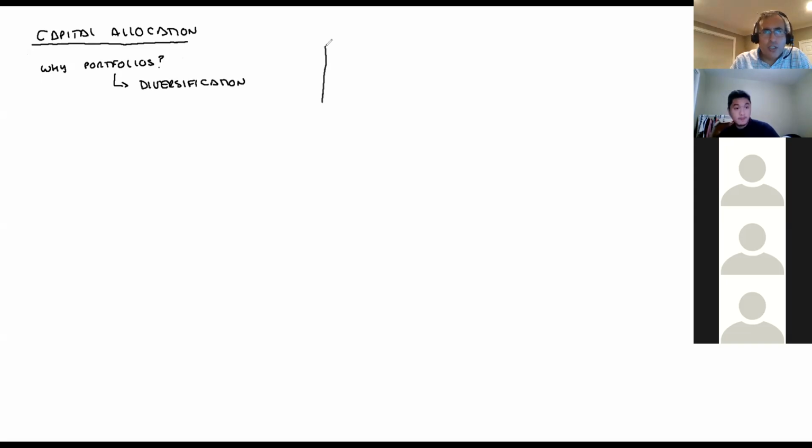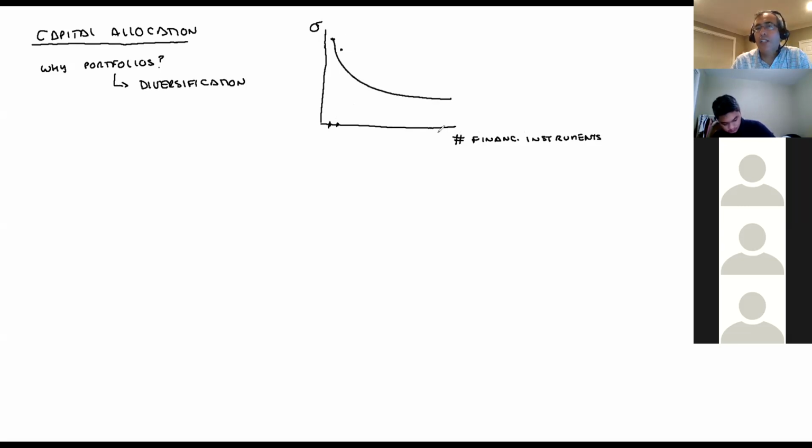Okay, so guys, if we draw this graph, I will draw here the number of financial instruments. It can be the number of names, it can be Apple, Tesla, whatever. And here I will write my volatility. If you have a single instrument, the volatility can be very big. If you put a portfolio of 2, the volatility is going to decrease. And if you start building up more financial instruments in your portfolio, what will happen is something that goes like that. Got it? So by increasing the number of financial instruments in your portfolio, the risk decreases.